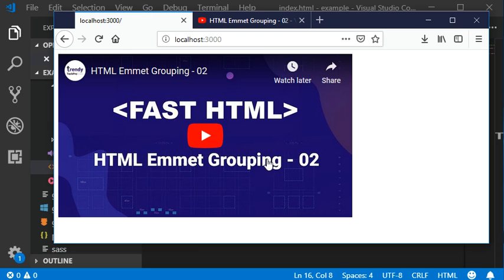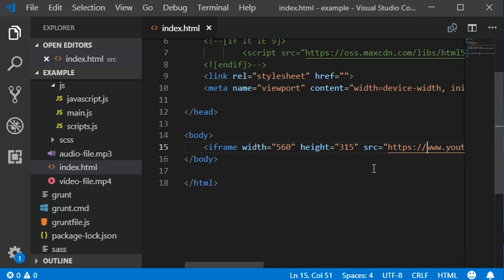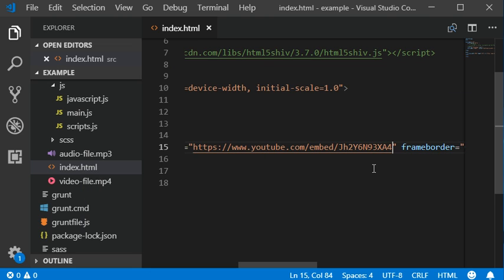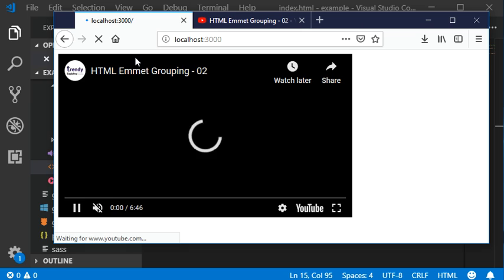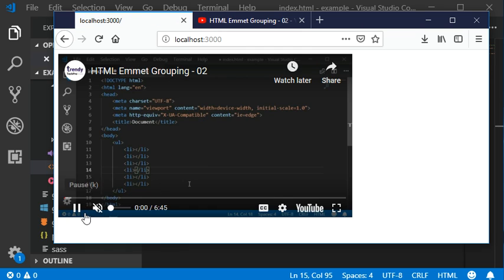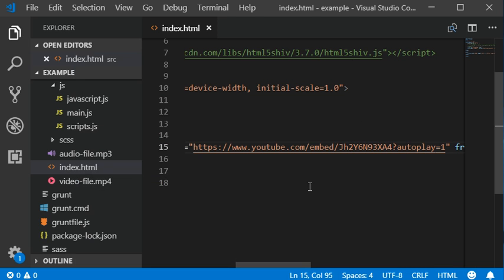Yeah, here we got our iframe results. You can also add the autoplay function and pass a URL, something like question mark here, and then autoplay equal to 1, and save this, and it will automatically play our video like this. For example, I'm gonna make a refresh here, and it will automatically play our video. So that is how the autoplay functionality will work.